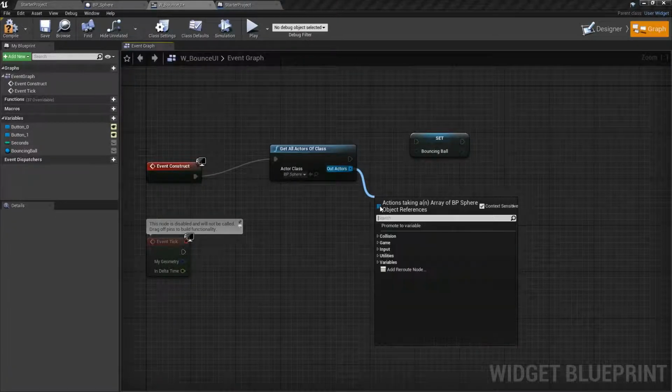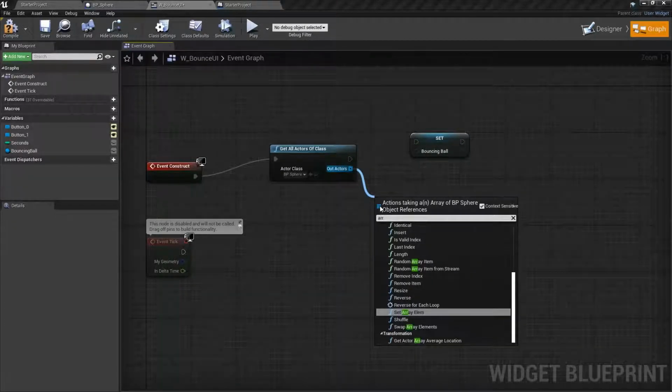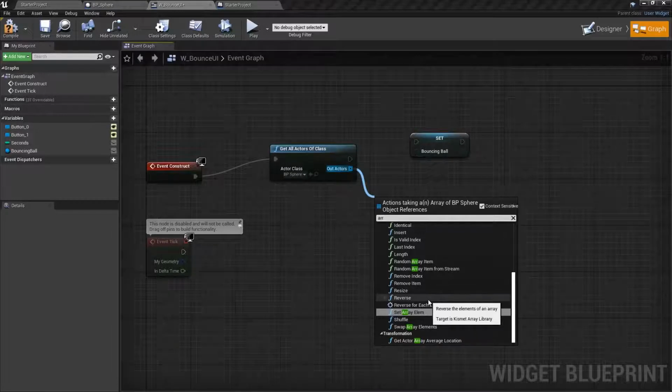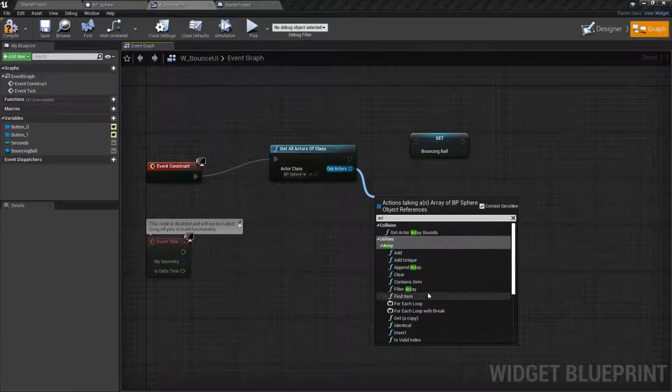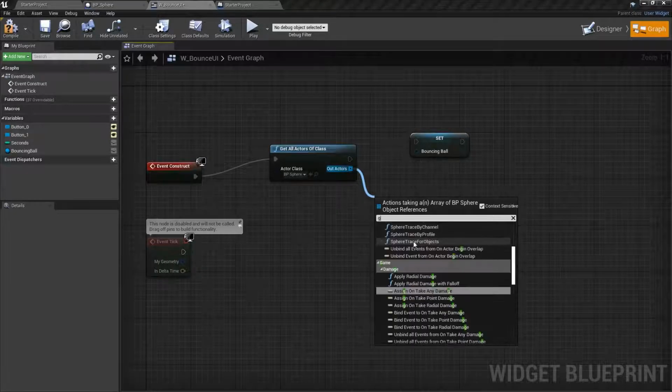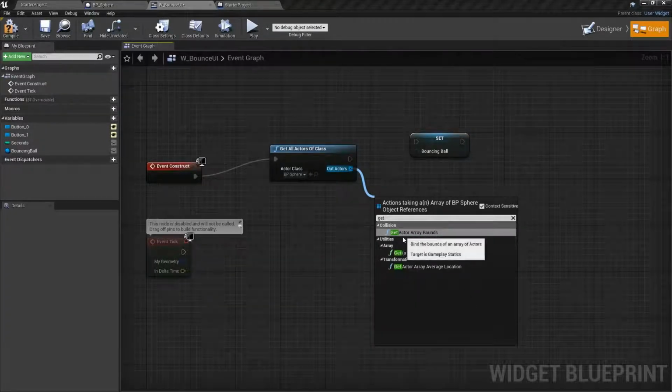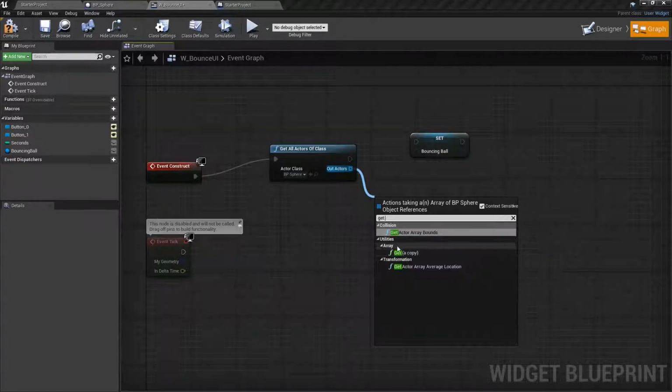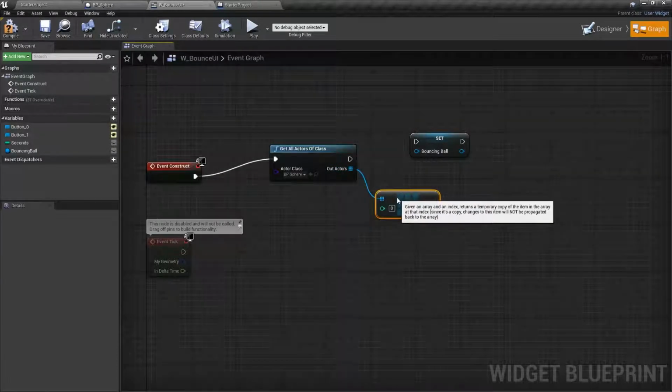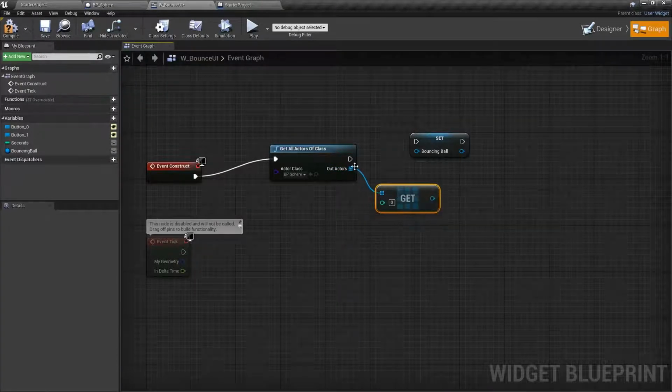Okay, so which function is it? I'm just looking for the right function, the right get. Copy function, array get. Should that be it? Yeah, there you go. Okay, so we get the array from the actors.